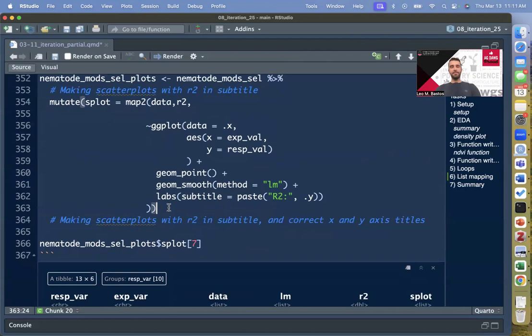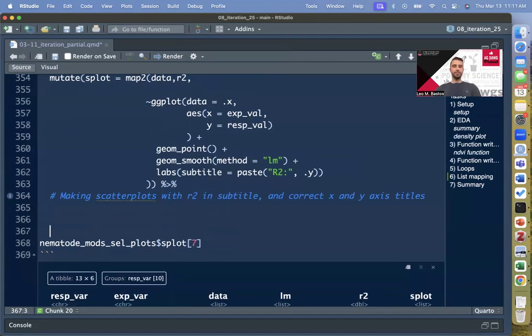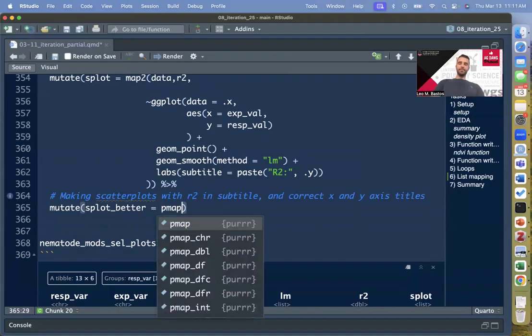So if you give this a pipe and come after that comment, let's call mutate again. I want to call this splot_better as our column. Let's give it an equal sign, and we're going to call the function pmap.